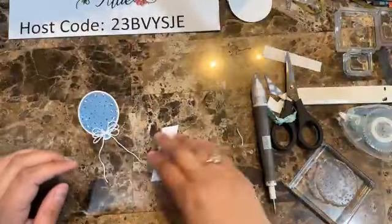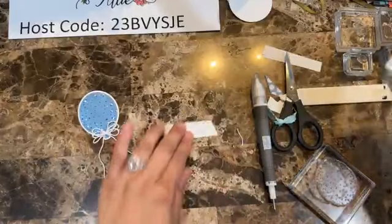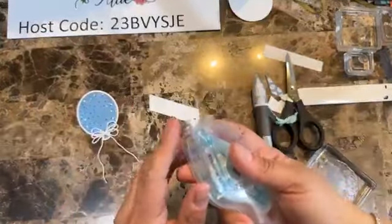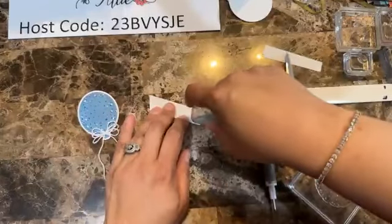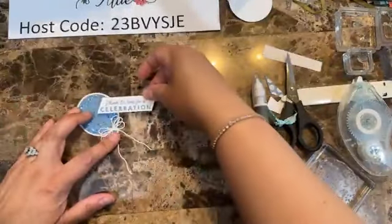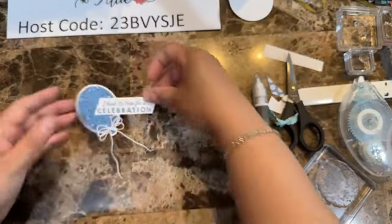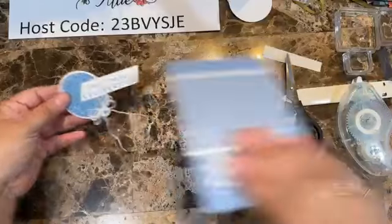We're going to bring our sentiment, and so I'm going to be adding some adhesive. And I'm putting this in an angle because I want that one to go this way. All right, now that I have it this way, I'm going to bring this one.